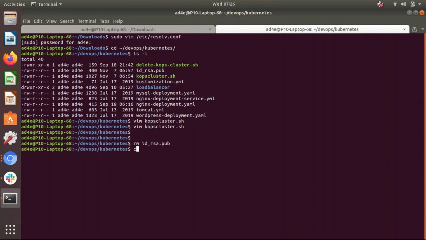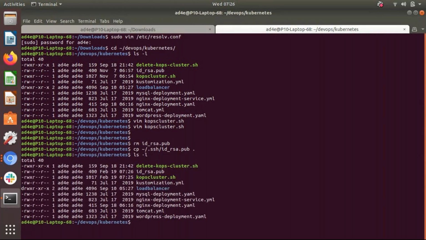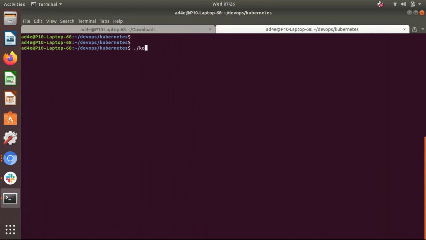I'm copying the latest one, ID RSA.pub. Here, copy it here. Awesome. So I think everything is good. Now I have to run this one, the cluster script, cluster.sh.